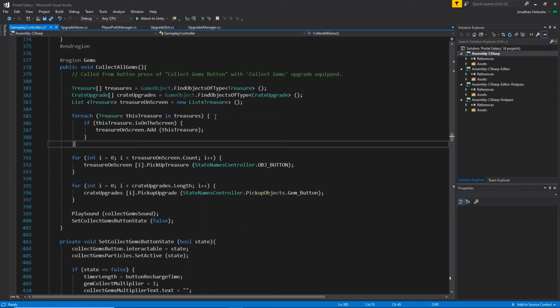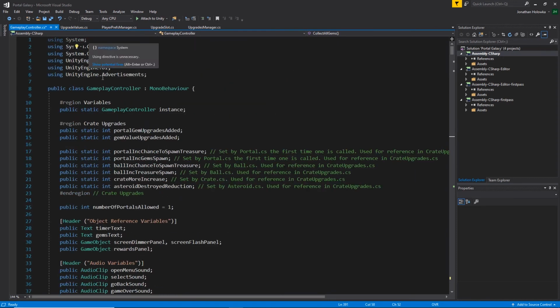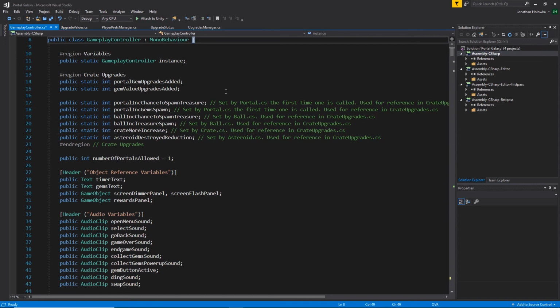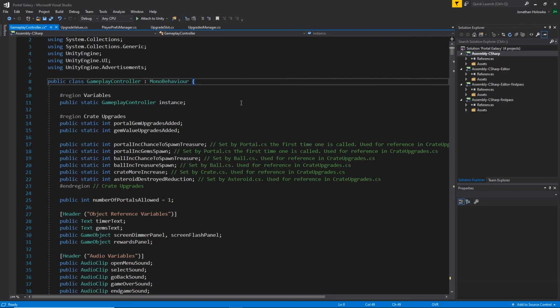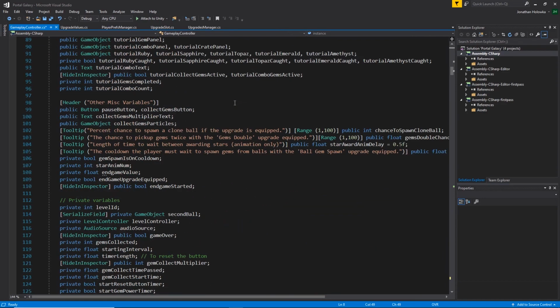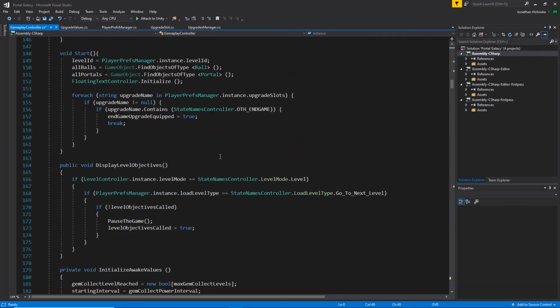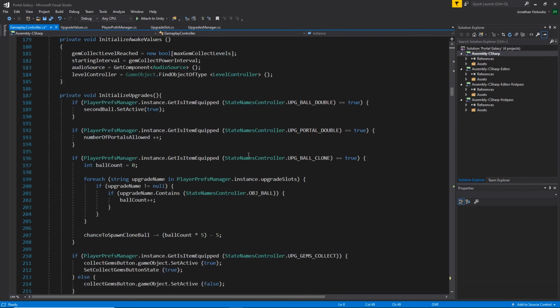But by pressing Ctrl and left square bracket, it will jump between and highlight the matching brackets, no matter where they might happen to be, whether it's for the start of a method, for a loop, for an if statement, a region, or for the entire class. You can just press that bracket and jump between them so you can quickly find out what its matching bracket is. This can also be very useful for debugging if you have accidentally deleted or added an extra bracket and you're having trouble finding out which one it is.